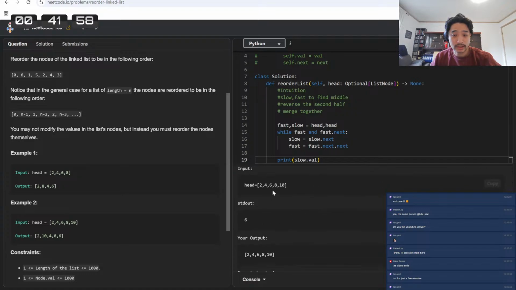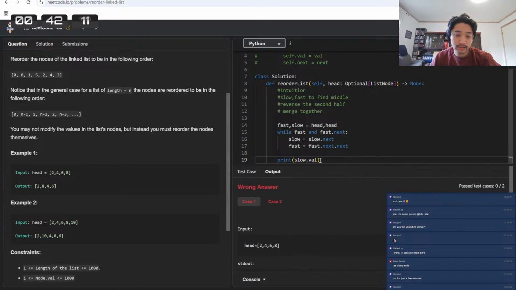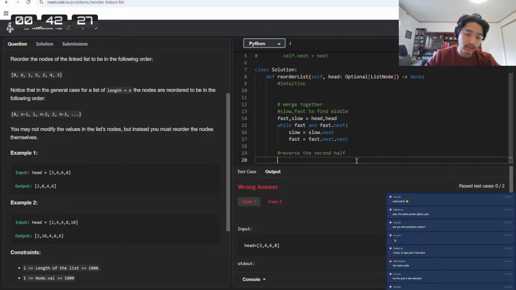Yeah, so it starts like, okay. So this will be the second half, while if it's odd, it will be the middle element. That will be the second half. Right. Now I need to, so this is this part. Now I need to reverse. Now this is the hard part.